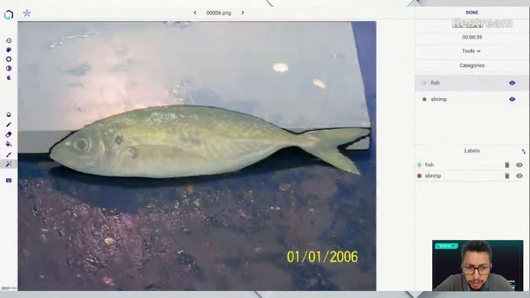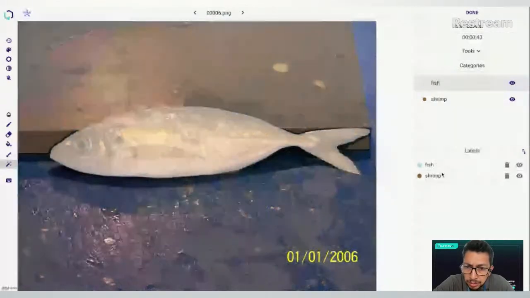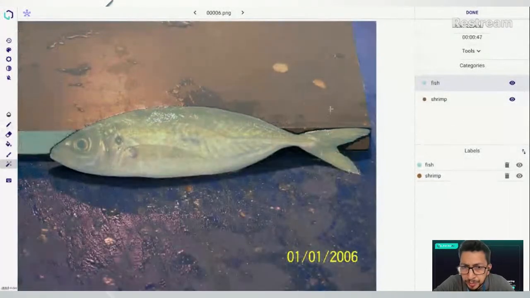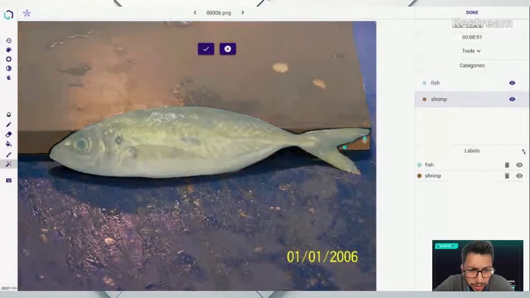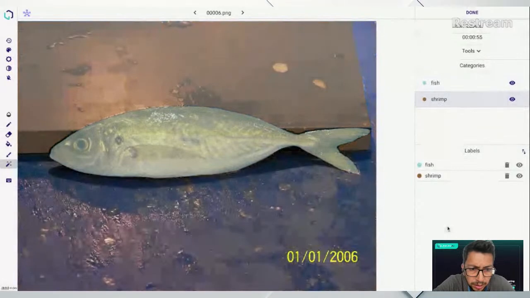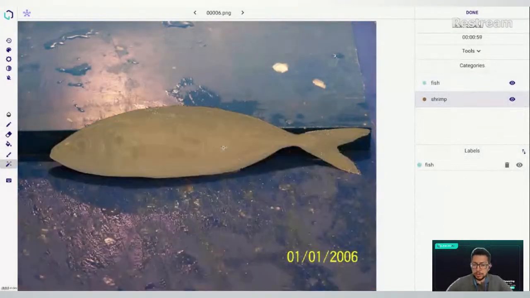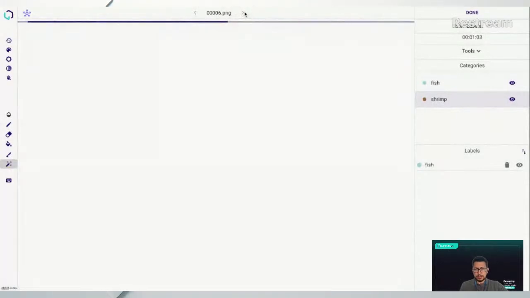So if we have different classes we can do this, and we can go for a complex segmentation. Maybe here we can add a little more of this part, something like that. There you go. Maybe there is no shrimp here, so that's okay. And for the fish, we are okay.